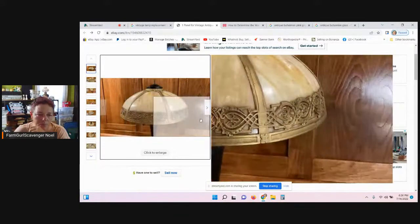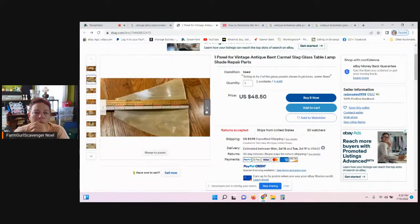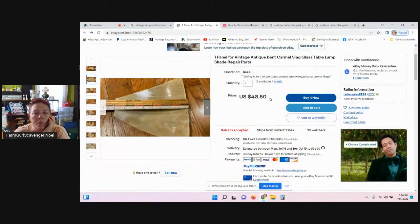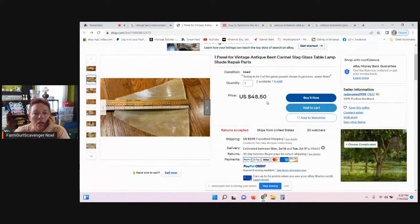How's that sound? These slag glass lamps are very popular and they are worth some money, but the caramel colored, the browns and the blues aren't as popular or worth as much money as the more colorful ones. So more than likely, and that's about what you're going to pay. That's about what they're worth.